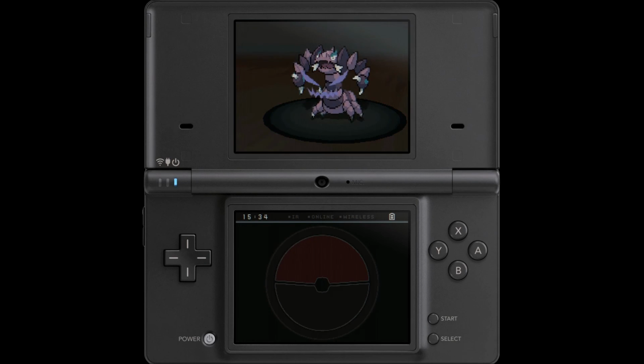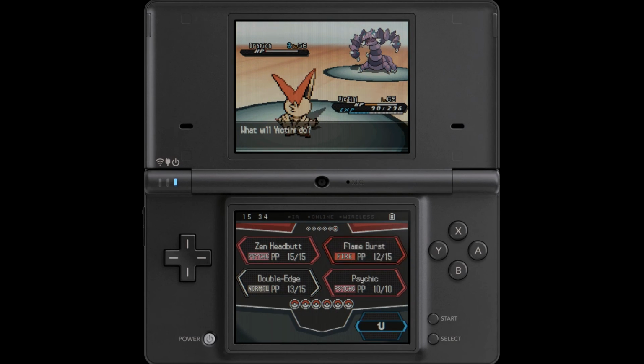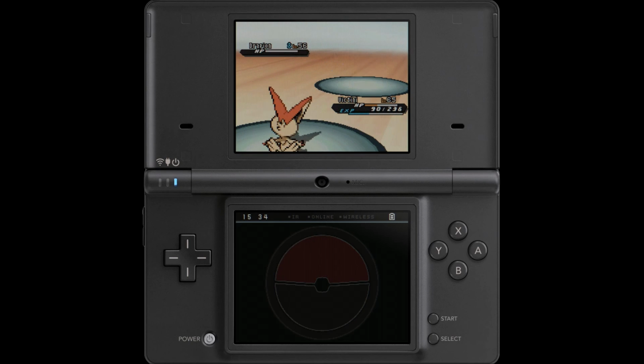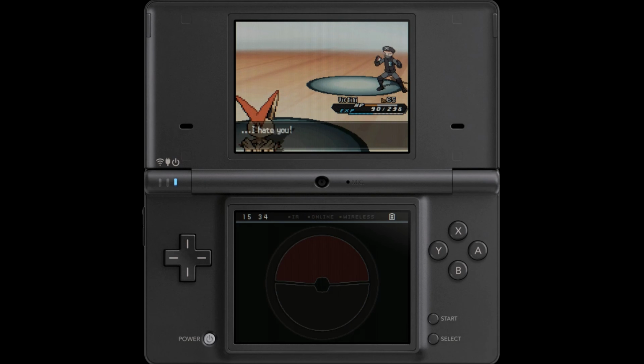Ooh, that is really close, but luckily the AI doesn't seem to heal all that often in this game unless it's a boss fight, so let's just try Flame Burst. Toxic Spikes are coming out here, so we're going to have to keep that in mind if we need to switch. And get experience for that, and we win.